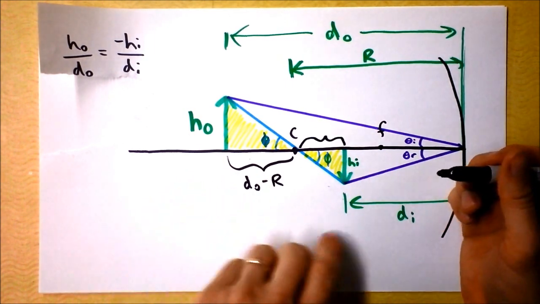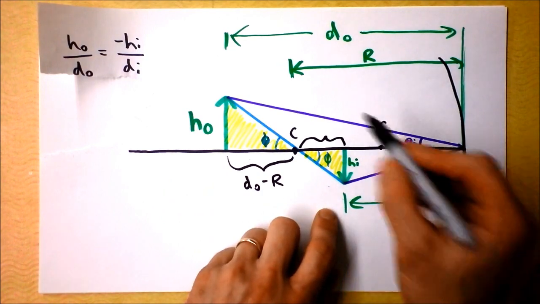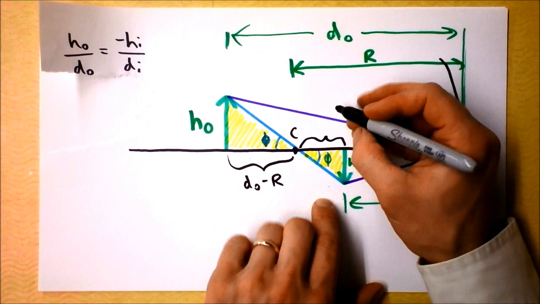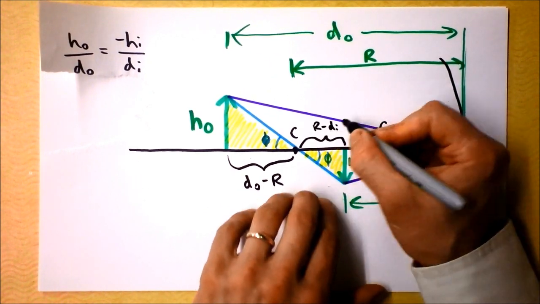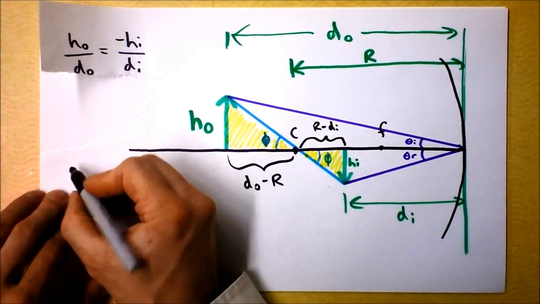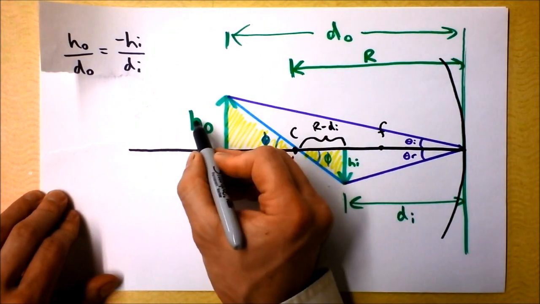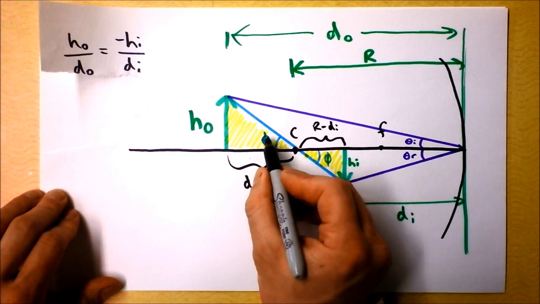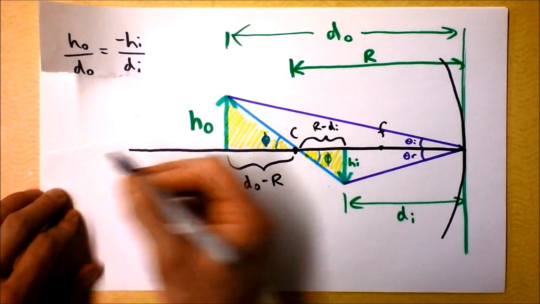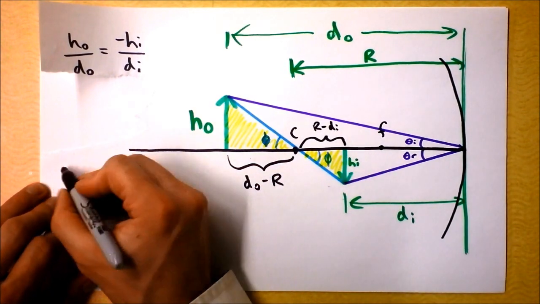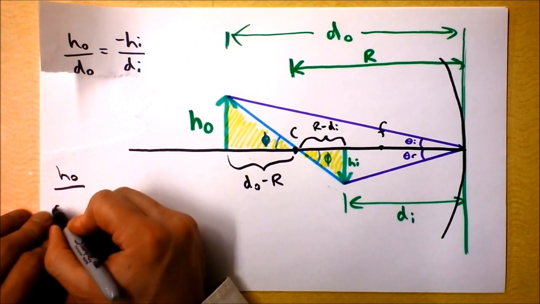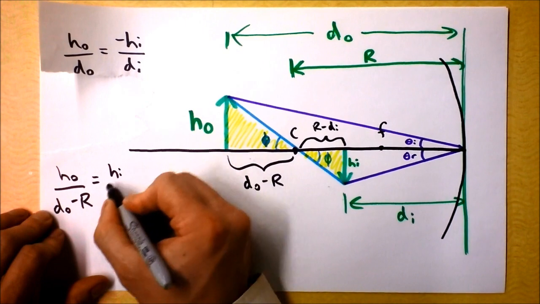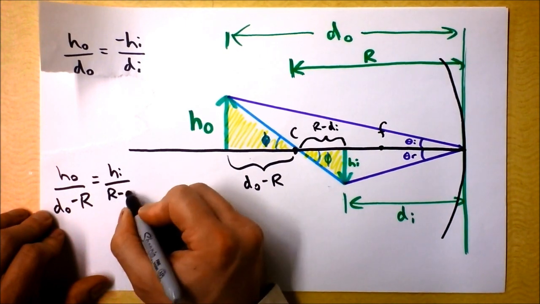It's a little bit smaller, and it seems to be r minus d_i, you see that? It's r minus d_i. And I can set up a very similar equation. I say if I know this over that, then I know this over that because they're the same. They're going to be the tangent of that phi angle right there. And since phi is the same, its tangent must be the same. Okay, so I say h_o over d_o minus r is h_i over r minus d_i.